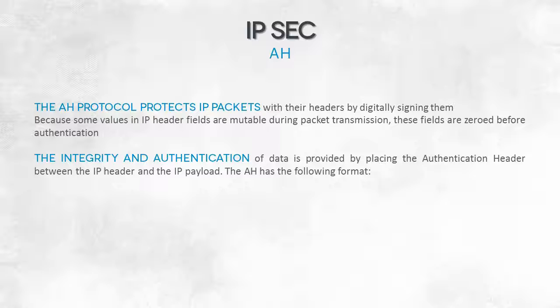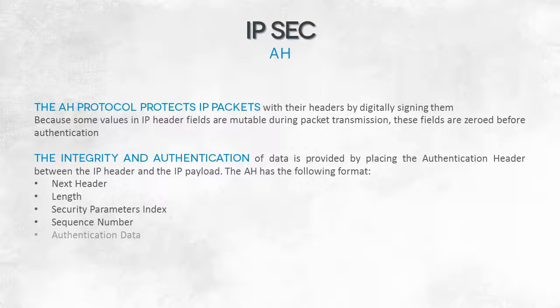This information must be recorded in the AH protocol header. In the header, you will find, for example, the information about the protocol of the package whose data has been protected by the AH protocol. Moreover, there is also the information about the data length and security parameter index, that is, the information about the IPSec security association. This is the information concerning the hash function that has been negotiated and used. As in the case with the ESP, you also find the sequence number of the remote host and its credentials.